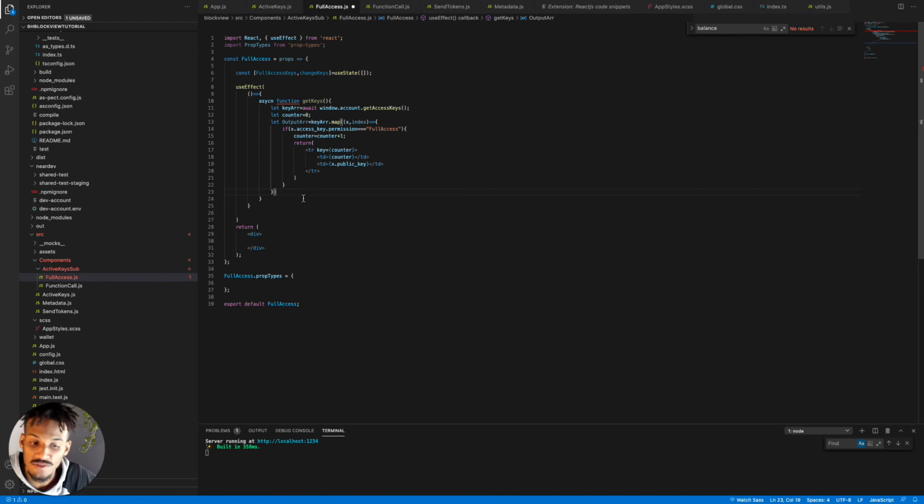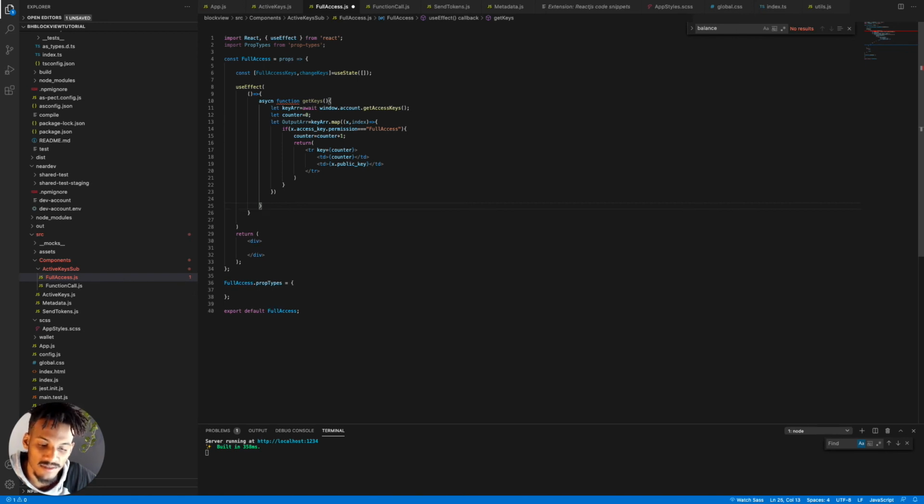It's time to use this variable to replace the value of this full access keys state variable, which is currently an empty array. So let's go ahead and do that. That's the map function. After this get keys variable, we have to actually call get keys.